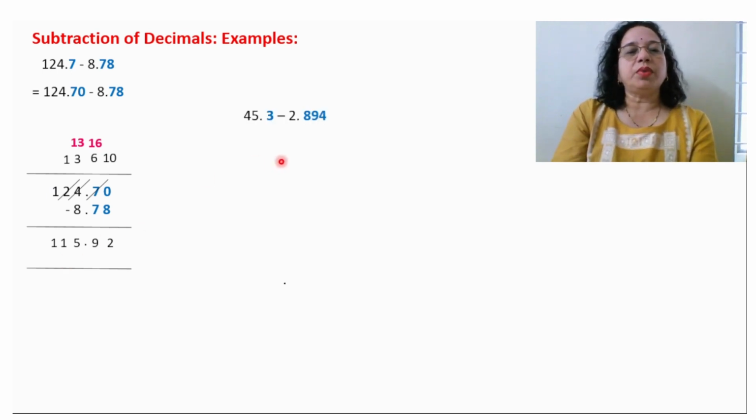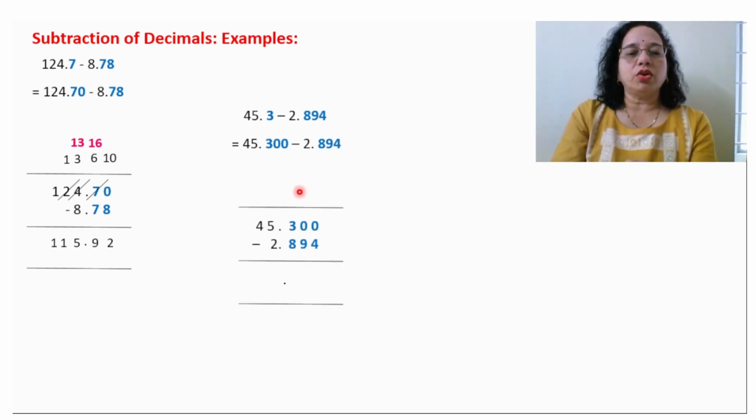Take another example. Your decimal place is 1, your decimal place is 3. So we will convert into like decimals by adding 0. Now write in vertical form, leave one line for borrowing the numbers, and now we will do subtraction. So we cannot subtract 4 from 0. So 0 will borrow from the next digit, again 0, again you cannot give. So again this 0 will borrow from 2, from 3. So what is left over here? 3. And now here is 10.